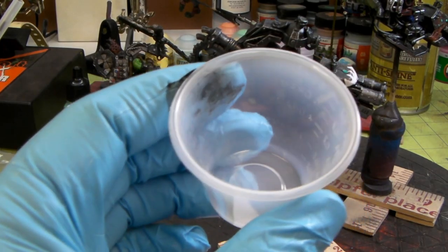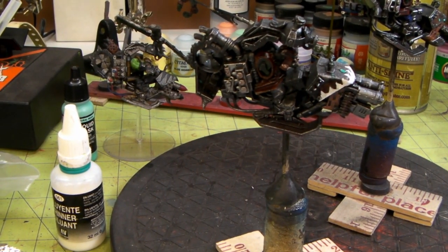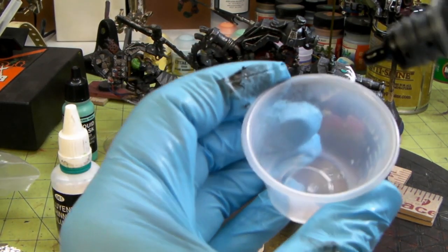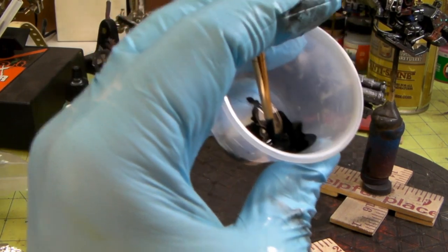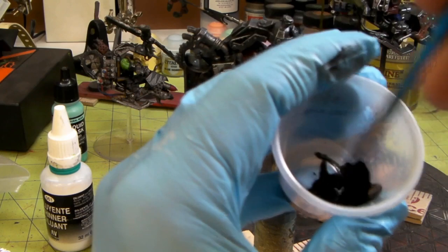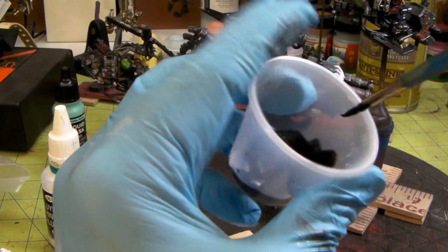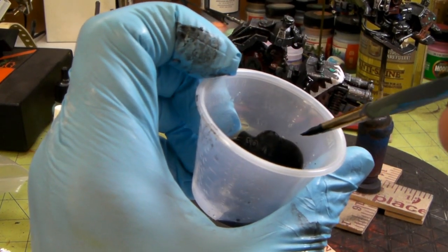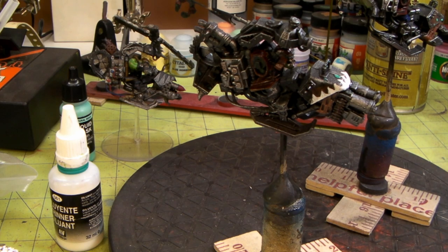I'm back - that was a nice rookie move, paint all over the floor. Nothing a splash of Windex and an old t-shirt couldn't take care of. We'll start over again. Got the cup, a little bit of water in the bottom, get some Game Color black going - seven drops. Let's stir that up - that's way too thick, let's add a little more water. We're going to run this at around 20 pounds of pressure on the Renegade Velocity. See how there's like a little film left over but it's slightly translucent - that'll be nice to throw in nice thin coats one at a time.